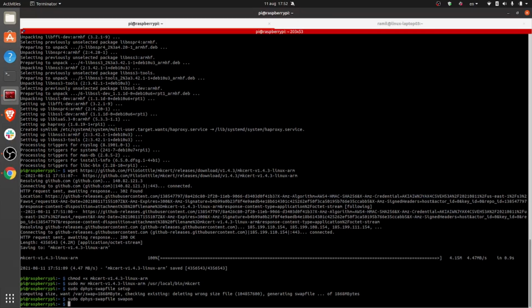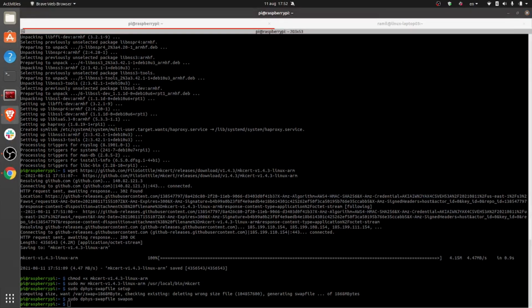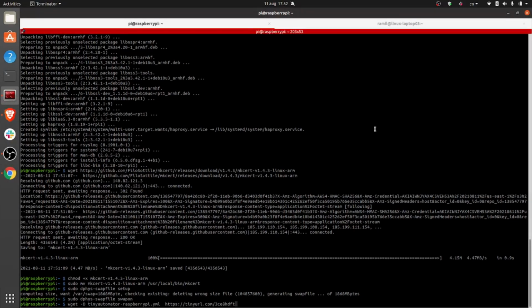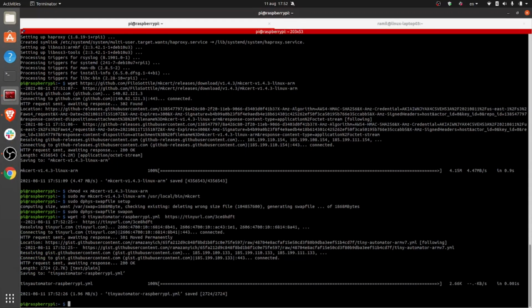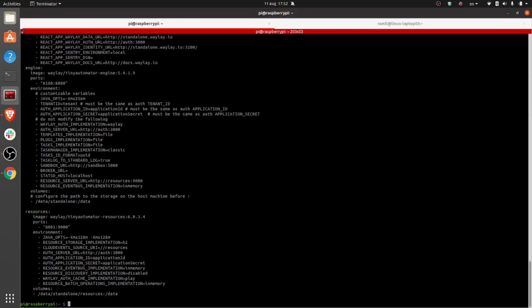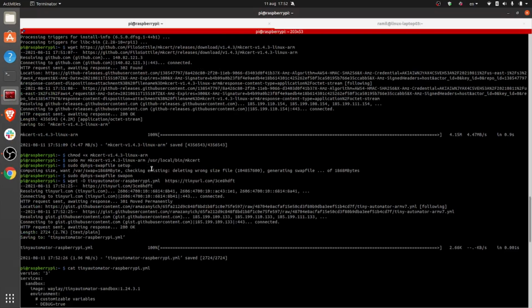Okay, it's time now to download the Docker Compose file that contains a description of TinyAutomator services. So let's download it from our public URL. If you check the content of that file, it's nothing else than a description of Docker services which have to be started.